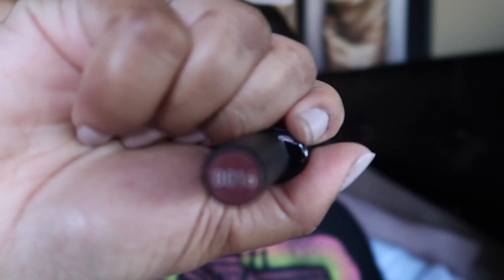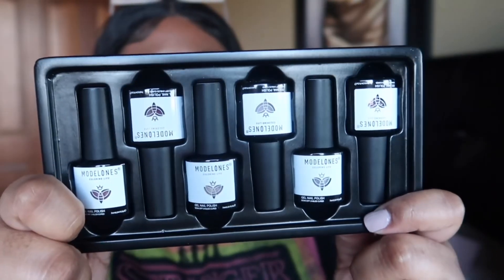We have like some glittery pinks and a rosy pink. I love how cute the bottles are - they feel really nice in the hand. They come in different color sets and of course she got her mommy the pink one, because she knows how much I love pink. I always like what other nail colors look like on other people and I might try a neon, but I get tired of it so fast. With pink I never get tired of it.